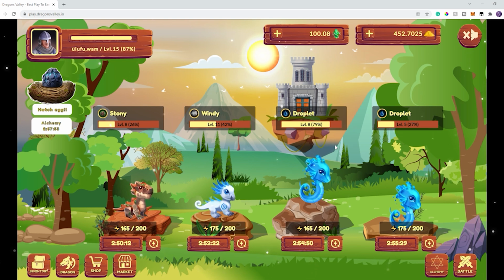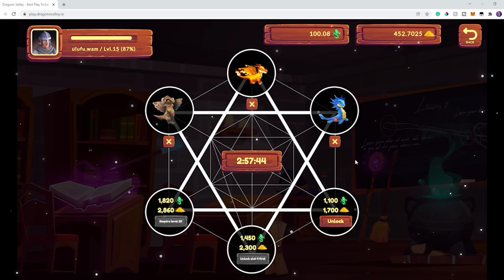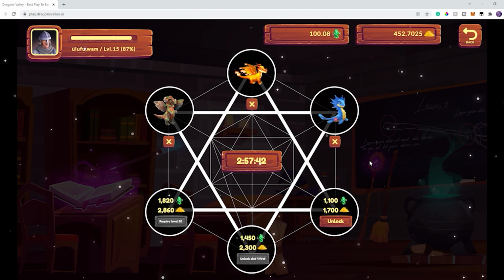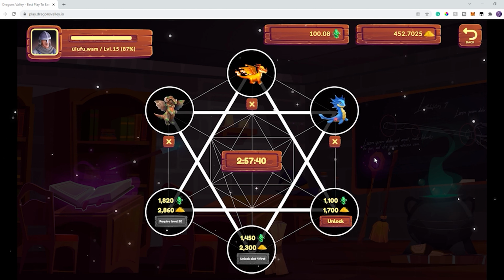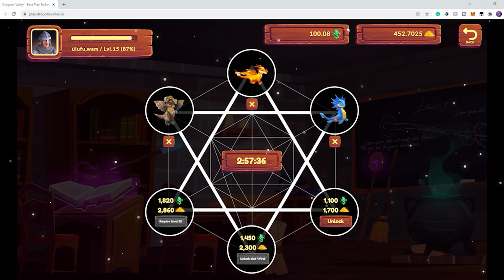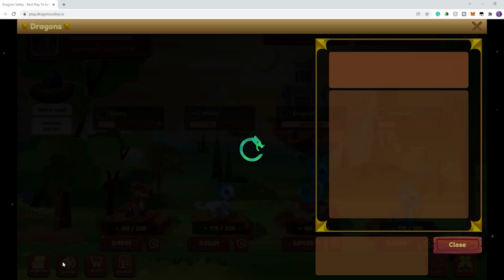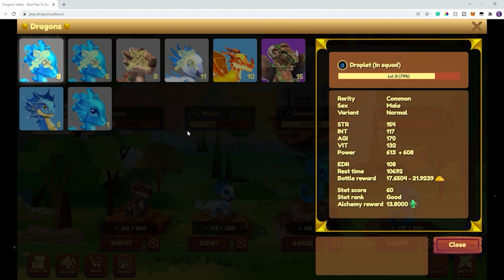So what I'll do is I have a few dragons, as I mentioned, in alchemy right now. They will be done in about 3 hours. So in 3 hours, I'll go ahead and tape that, show you what it actually is to claim the alchemy side, which will be gems. And when I claim that, let's go back to dragons.